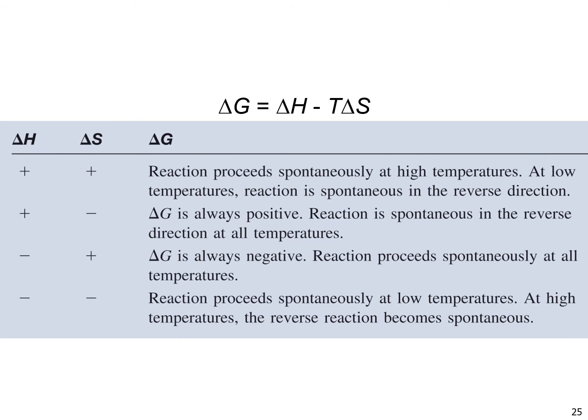So here what you're essentially doing, just looking with the symbols, working with symbols. Okay, so let's pick this third scenario where my delta H is a negative number, delta S is a positive number. So if my delta H is negative, delta G will be equal to negative H, right? So let's say it's a value of X, I don't care what the X is, minus temperature, again, it's going to be a positive value, so you can ignore it, times delta S. Delta S is a positive number, so it's going to be plus something, plus Y. I don't know what Y is, right?